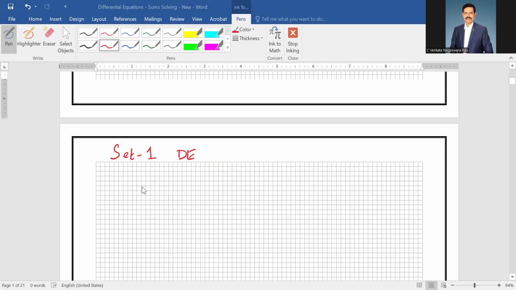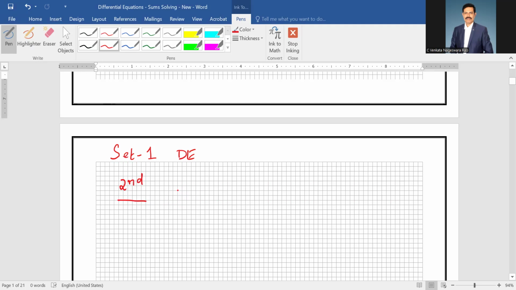Second fundamental. We are in the second fundamental of ordinary differential equations. We have seen the first: differential equations, called DEs, and further there are types of differential equations, ODEs and PDEs, right?